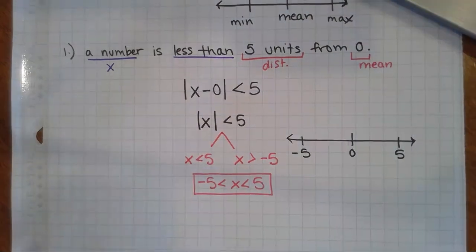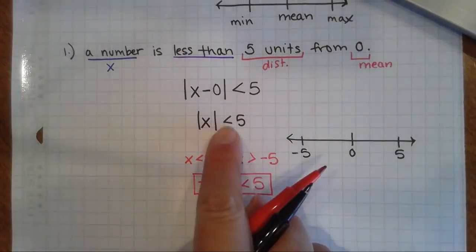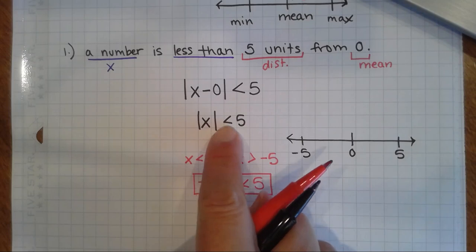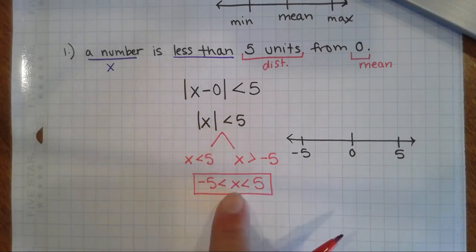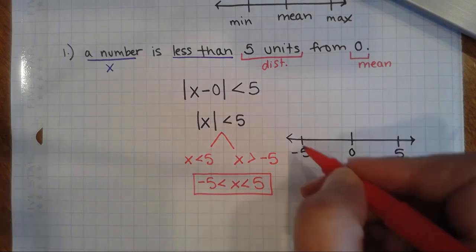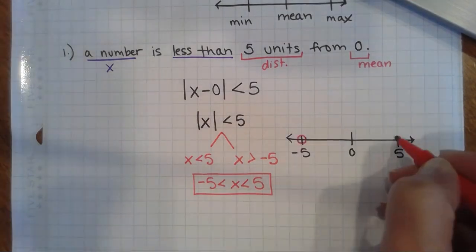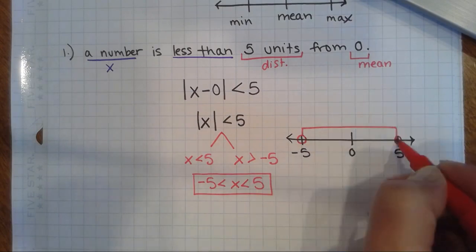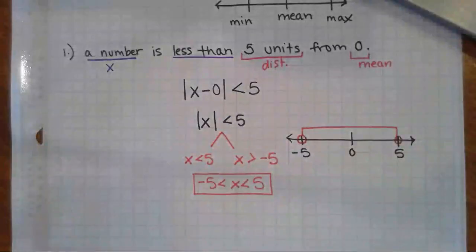Remember, because it's an and inequality, we started off with a less than. It's going to be an and inequality, meaning I need to simplify my answer into one statement. Okay, and then my graph is going to look like this. Open circle at both ends, and the absolute value would fall somewhere between negative 5 and 5. Let's do one more.